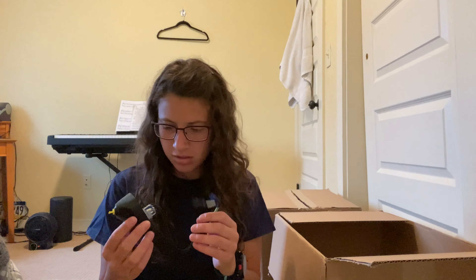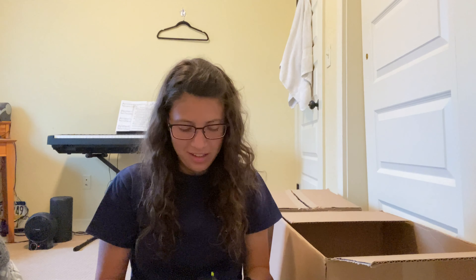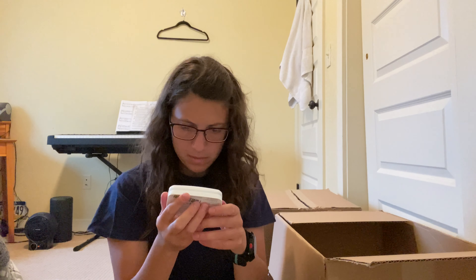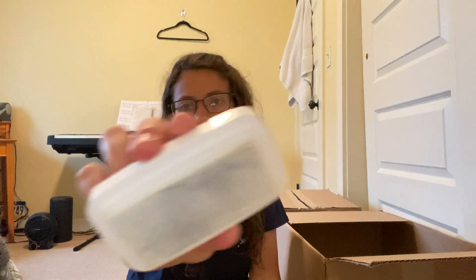Next is something suspicious — I have no idea what this is. It doesn't even say anything on the box, but I can probably look up one of the numbers and find something. I can't even guess. Next — is it a shoe shiner? I think it's an ink pad. Opaque ink pad, for use on non-porous surfaces such as plastic, metal, glossy paper, and more. That's pretty destroyed, so that'll go in the garbage.